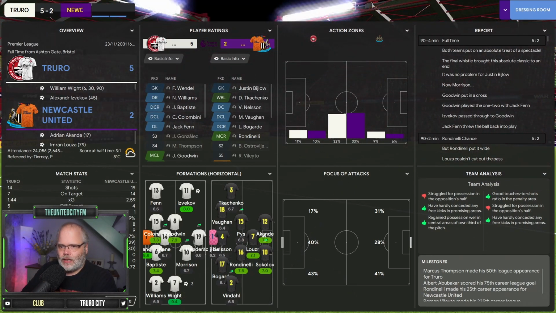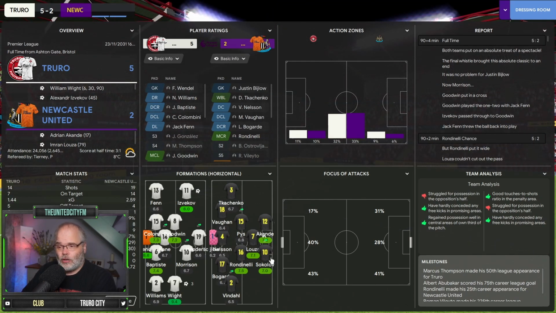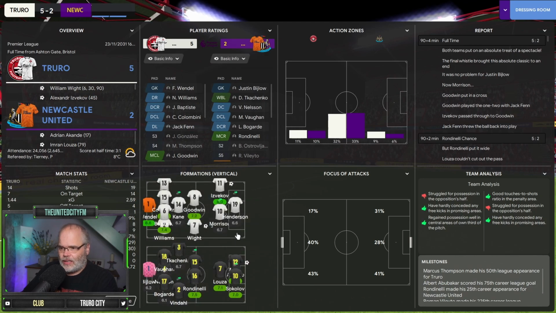Now, on this particular page, what can we see that's any different? We've got the report, we've got the analysis here, we've got focus of attacks. You can see that we've done pretty well everywhere, really. The only thing that I really would change, if I could, we can potentially move it to a vertical. That's what I needed to change.